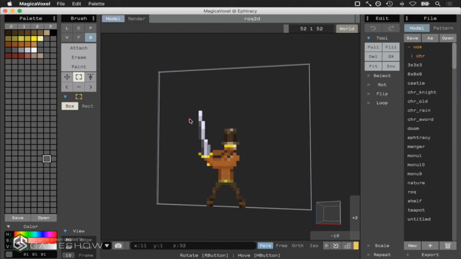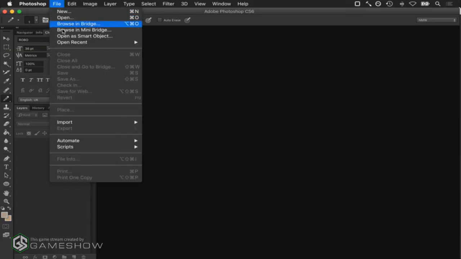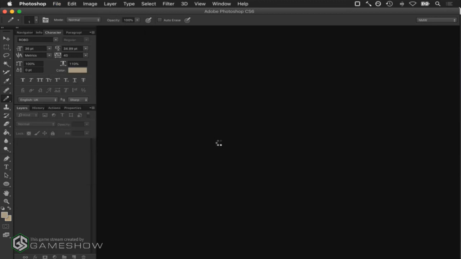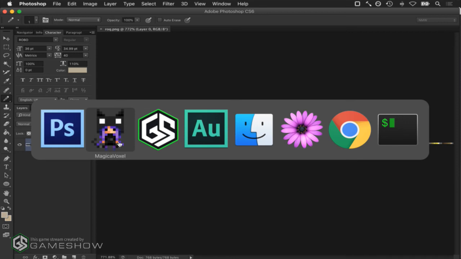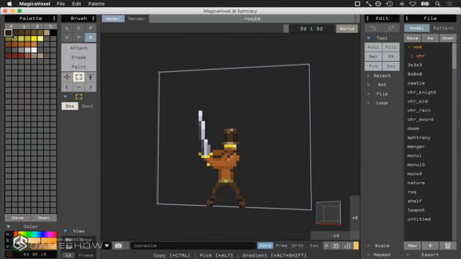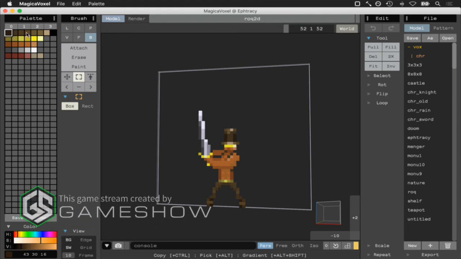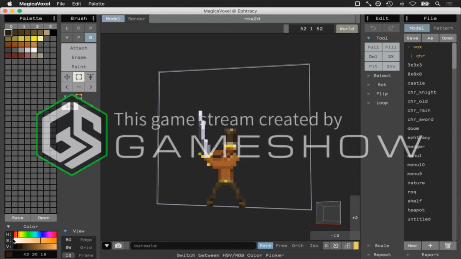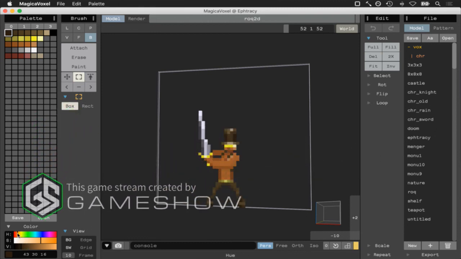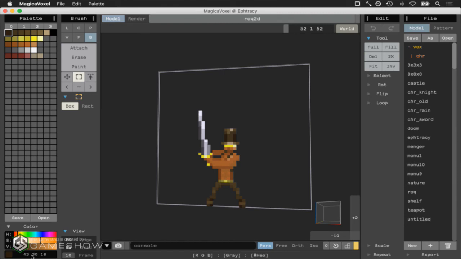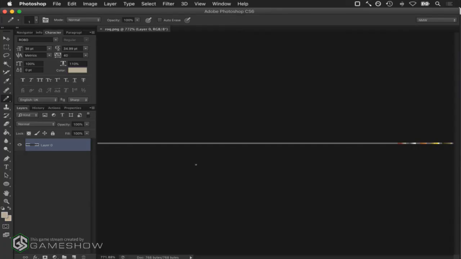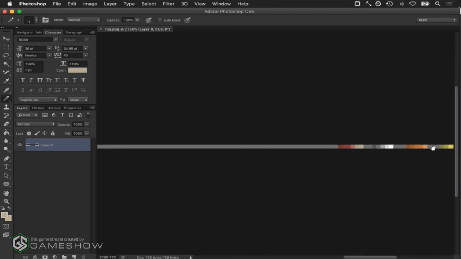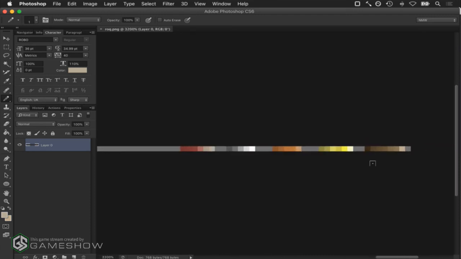I started with a palette, actually. And the way palettes work in Magicavoxel, you can create your own palette here by clicking on one of these swatches. These are swatches, not necessarily colors. You really have to think of them that way, because you can swap palettes in and out and change your entire model just by swapping your palette. But anyways, you can enter all your colors manually, and that's what I started doing at first. But then I realized you can export palettes. So it was much easier to export the palette, edit it in Photoshop, and then bring it back in.